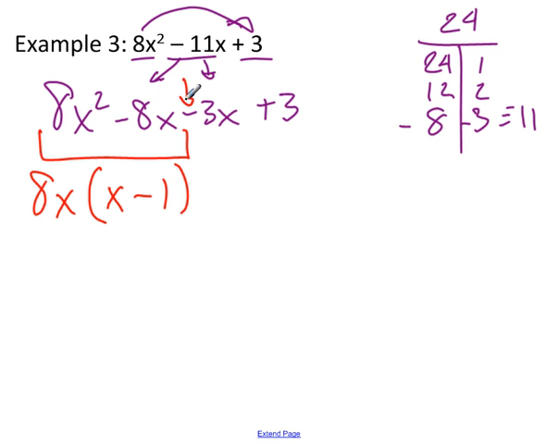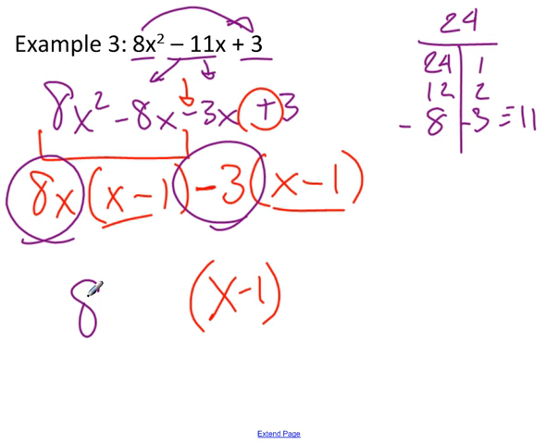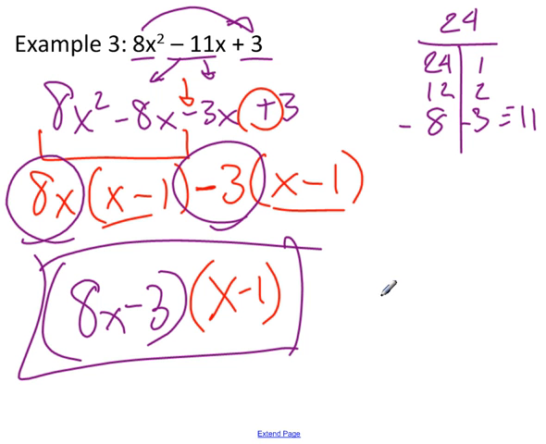I see this negative sign right here, and the first thing I'm going to do is write it out. I need that guy outside. What do 3 and 3 have in common? A 3. x. Am I going to use the plus sign? No. I brought my minus sign on the outside. That means this guy's got to switch and change to minus 1. Otherwise, these guys aren't going to match, and we're not going to get my x minus 1 term. And my last term comes from that 8x and that minus 3. Make sure you get them both in there and you get that minus sign. Otherwise, it's a sad, sad day in mathematics land. Alright, 8x minus 3 and x minus 1.